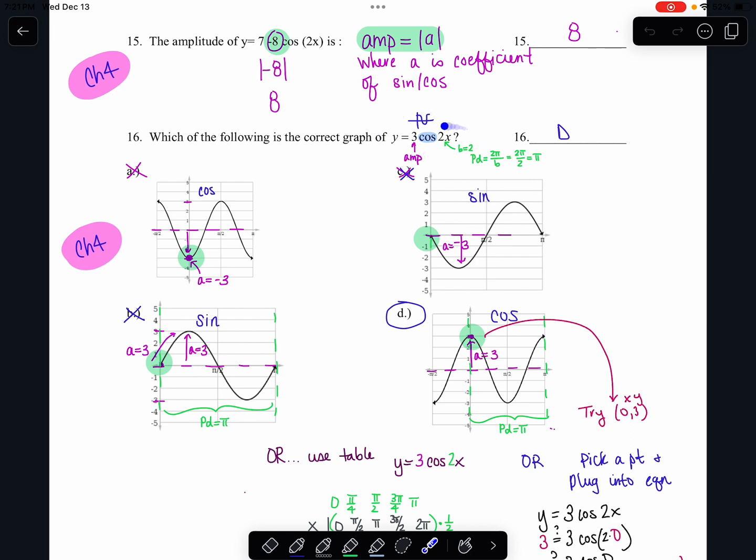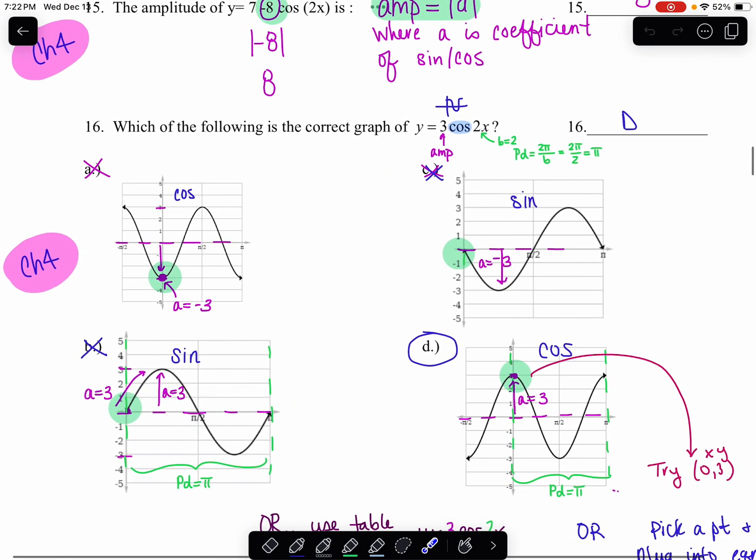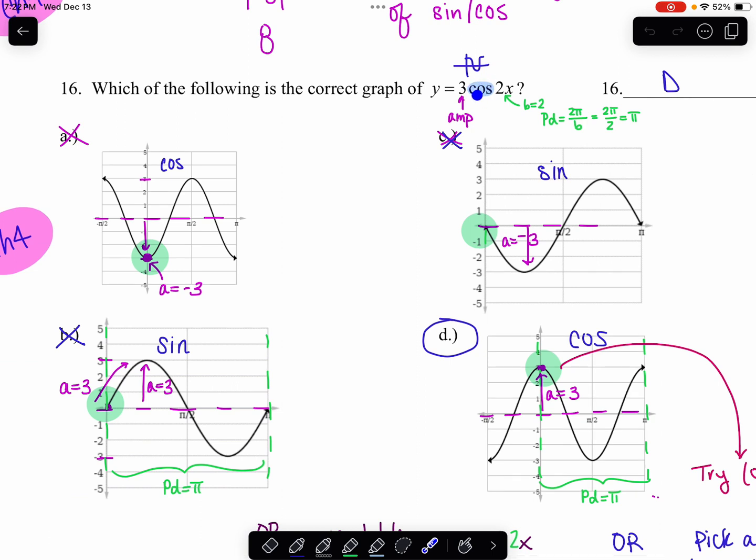Here, which of the following is the correct graph? You can go through and graph and find the period, find the tick marks, find the A values, multiply them by 3. You can go through all those steps of finding your X values and your Y values, and graph them and see which one matches. But you can also remember the main characteristics. Our first point for cosine is either above or below the midline. So when we look here, the first point is on the midline, so it can't be C.